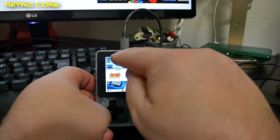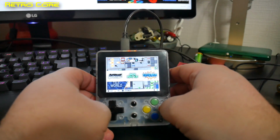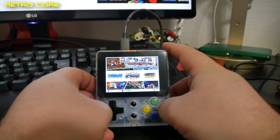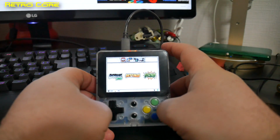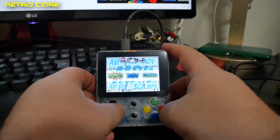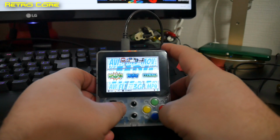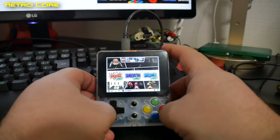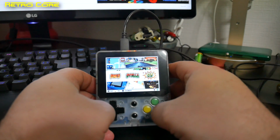Same thing as always, you can use the L and R buttons to change different sections. So here we've got various games running on the Linux platform. We'll check out some of those newer ones there. And we've got our setup options here, same as always. And of course we've got our basic different programs such as the video player, music player, and so on. Now what you guys want to know is, has this improved the emulation of certain systems?